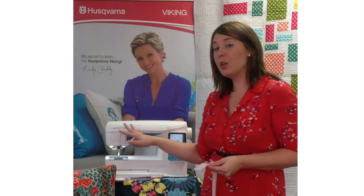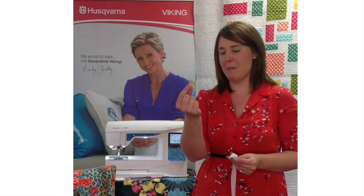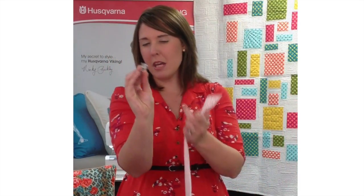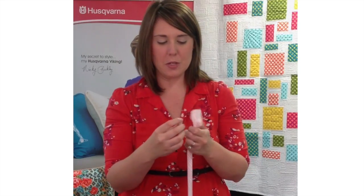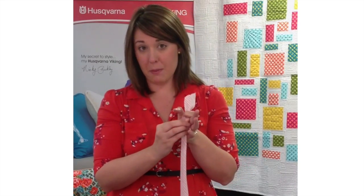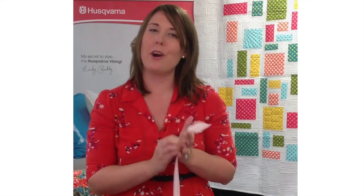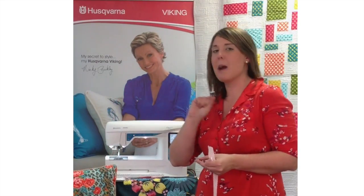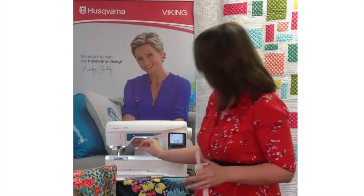Now we're going to come over to our machine and we're going to use our clear piping foot. Now what's so special about this foot is that right on the underneath there's actually a groove. What that groove is going to do is go right over the top of your piping. It's going to hold it in place so that it can't move to the right or the left while you're sewing around. That's what's going to give you those perfect corners that you've been after. So we're just going to take this foot off. They just snap on and off. That's what's great about Husqvarna Viking. All of our feet are just snap on, snap off.